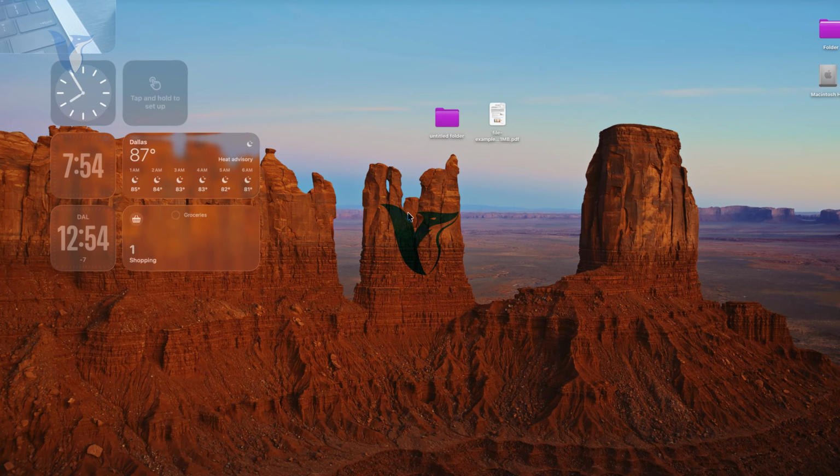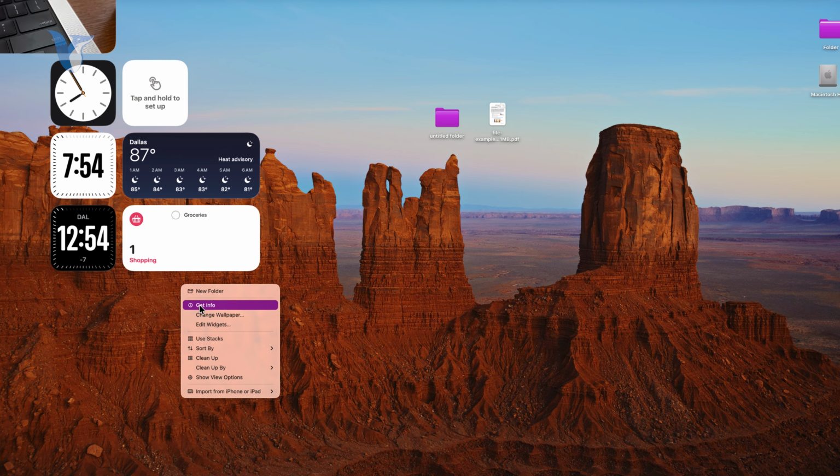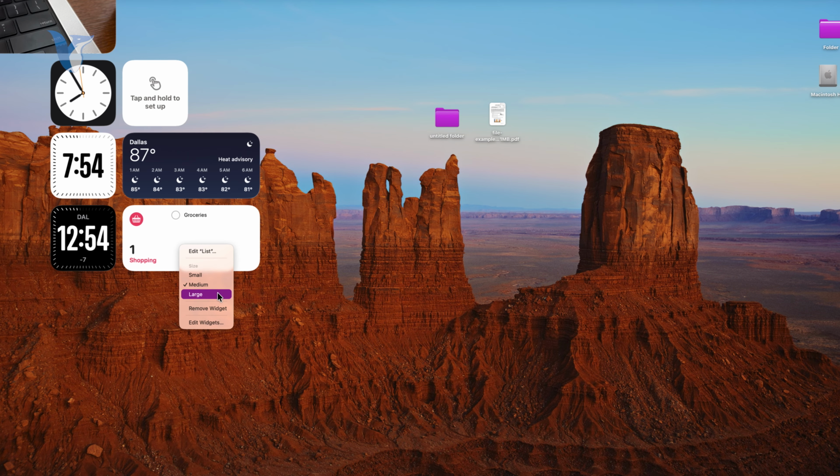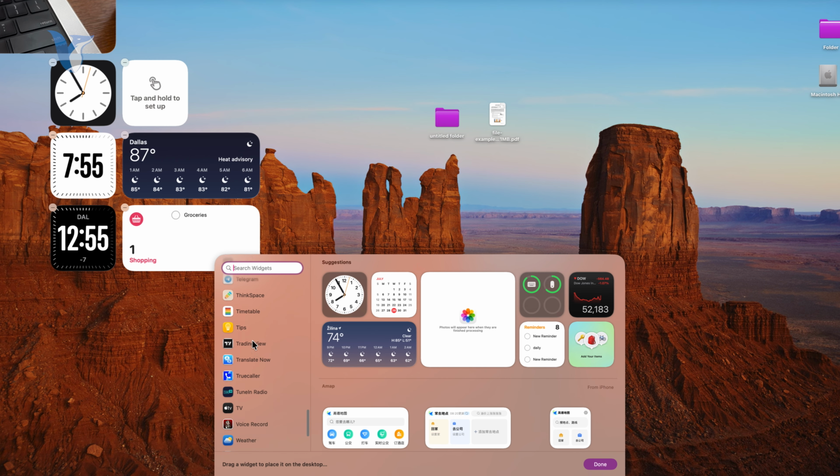Now, let me show you how you can add the sticky notes to your Mac desktop. And a lot of people might refer to them or look for them in the widgets panel, because you might go to the edit mode for your widget, so you can edit them like this. But the sticky notes are simply not in here, because this works like a dedicated and standalone app.